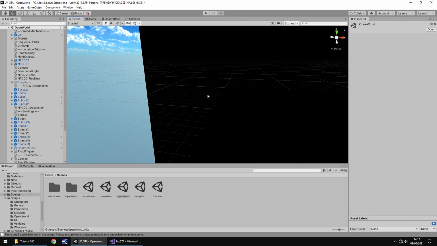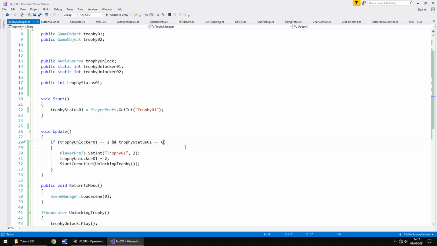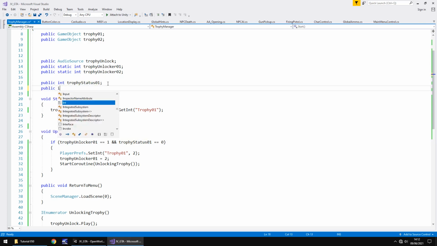So let's move on and let's actually get a trophy unlocking for our vehicle. The other trophy was saying if we get into a vehicle it unlocks. So let's set up this here and say public int trophyStatus02, helps if I spell it right.